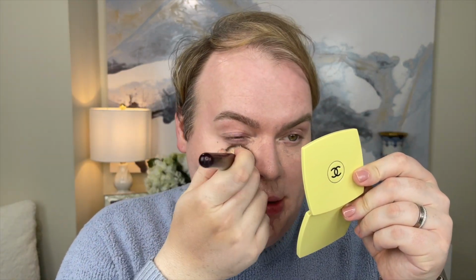When blending my color corrector, something I like to do is use my foundation brush and just bounce over. I like to roughly blend it, but I don't want to blend it all the way out because I still want it to work and correct what I'm trying to cover. So any of those blue, purple shadows showing through or gray cast on the skin, balance and spread it out, but I don't want to wipe it away.